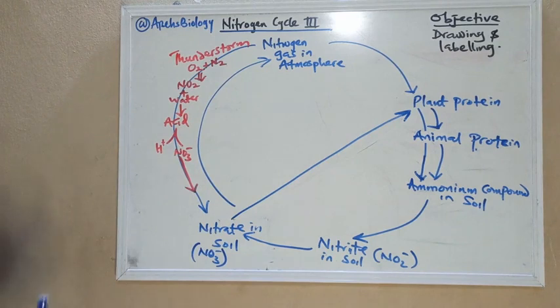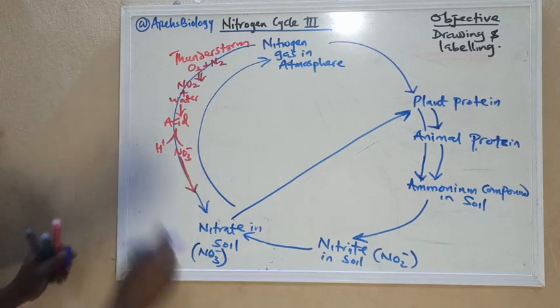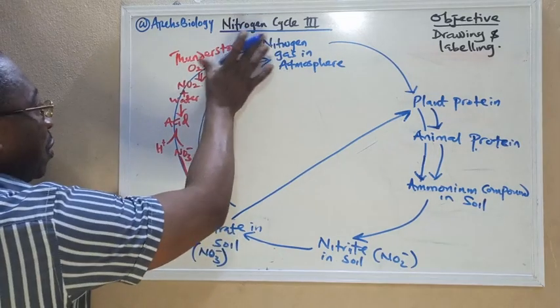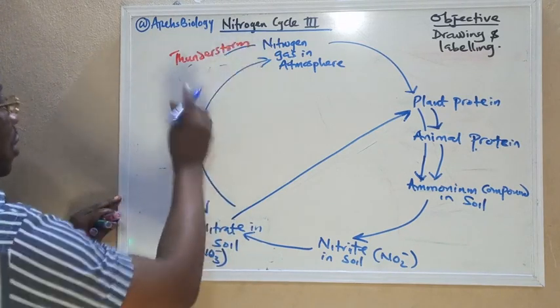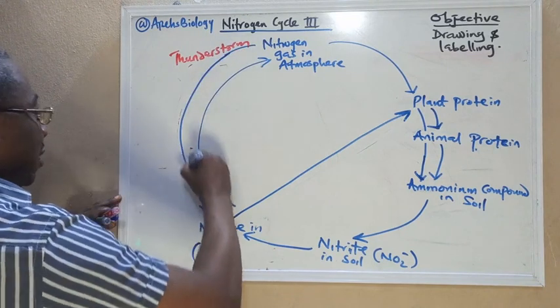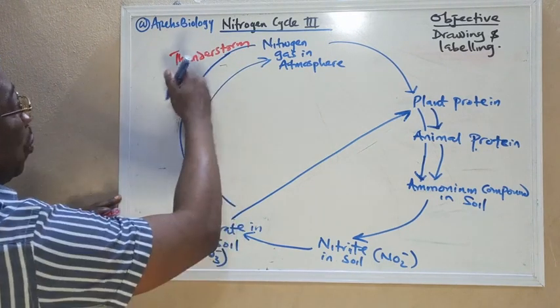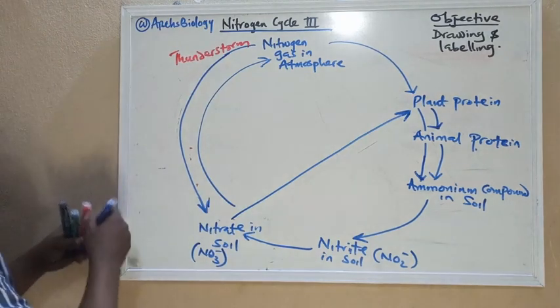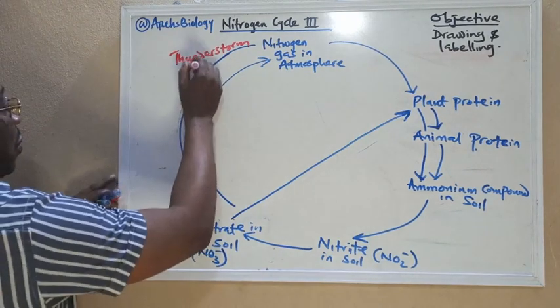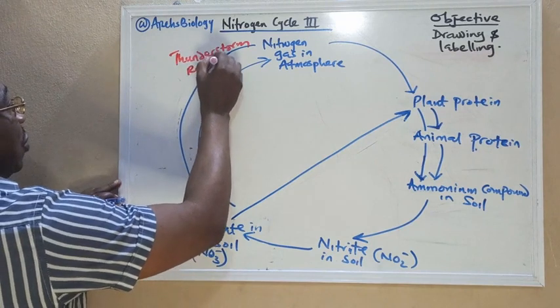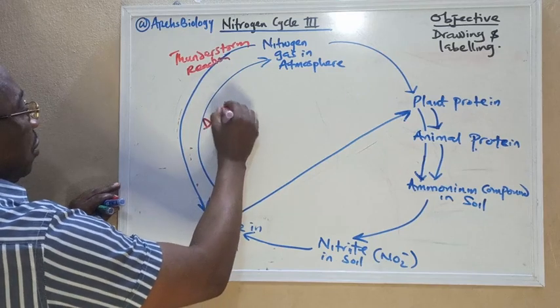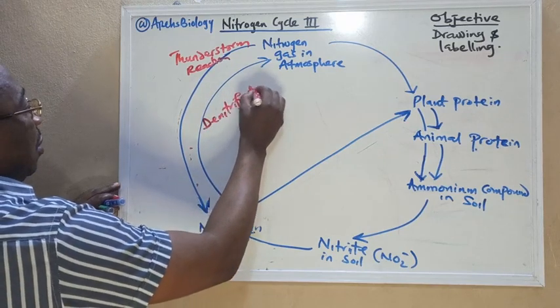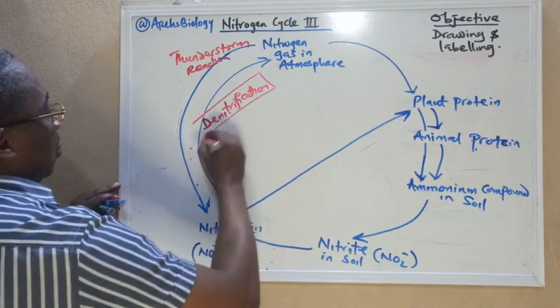And then the nitrate will now come and enter the soil. So because this is so important and we don't want to bother you with all this reaction, it's not wrong. You just simply clean it like this. Don't get yourself confused. Okay? You just bring it down like this and just call it thunderstorm reaction. Call it thunderstorm reaction. It's a very complex process. Thunderstorm reaction there. This arrow is going to be called denitrification. All right, that is this one that returns it.